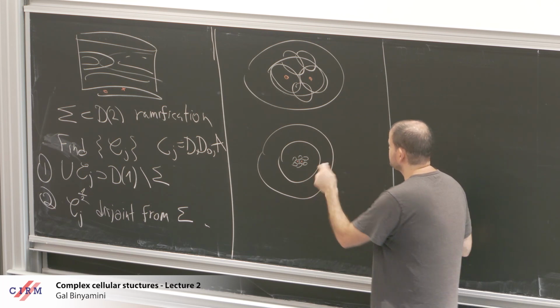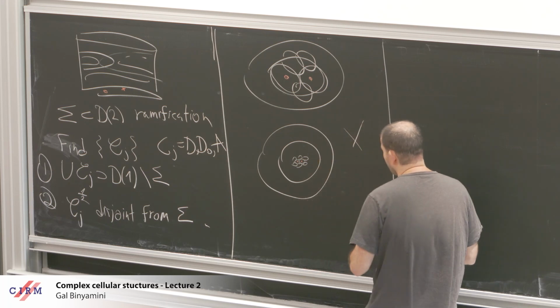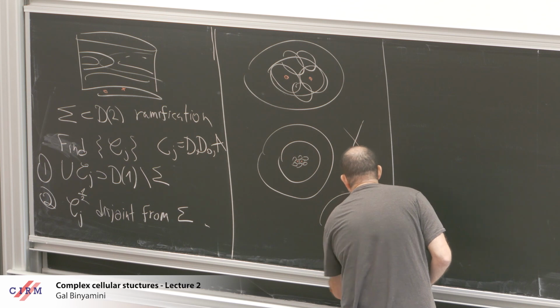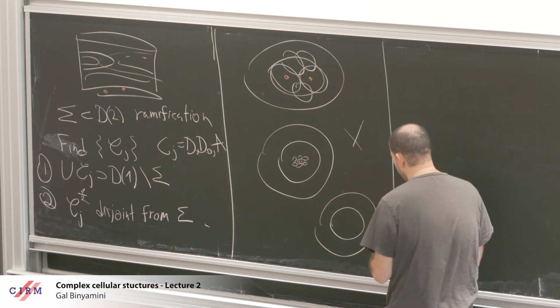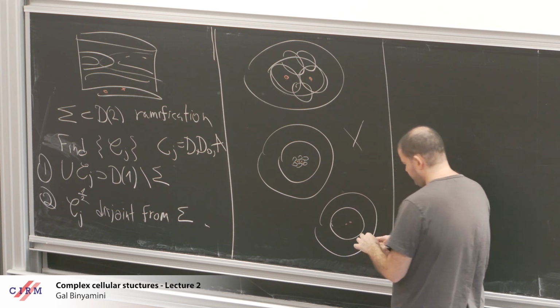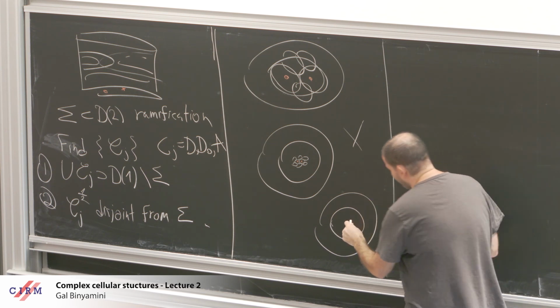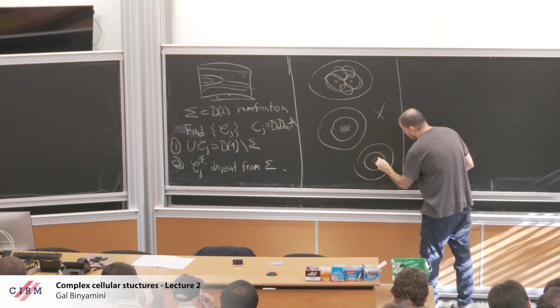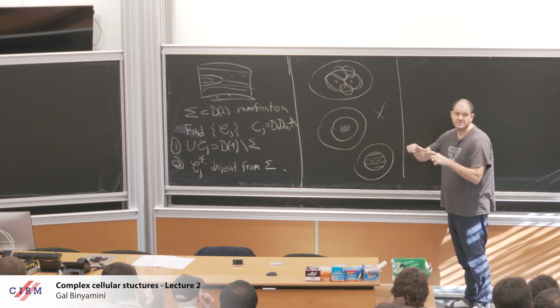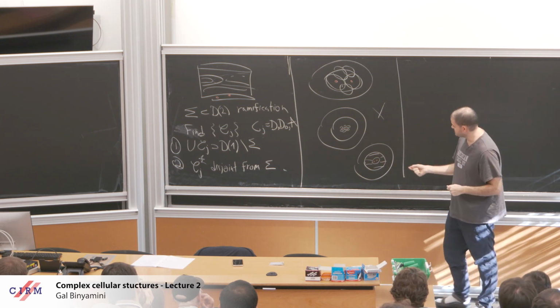On the other hand, so this is not good, but if you allow an annulus, then the picture is much simpler. Let me make this final picture here. So now I have the 2 points very close by. I can first put one annulus around them. So I can put one annulus like this, and then this whole thing is just one annulus. Okay, so we cover the majority of the area with just one disk.